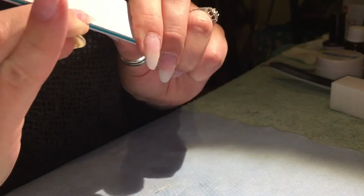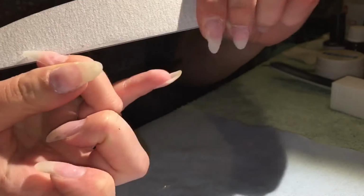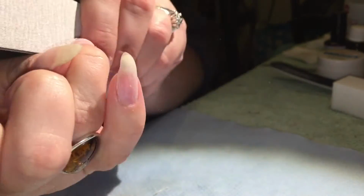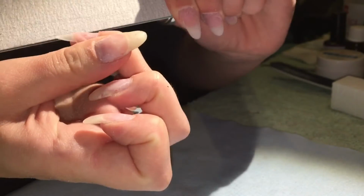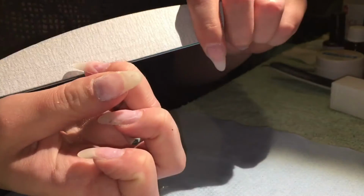I'm now going to use my 180 NSI file just to go around the edges and make sure that, like I said, it matches the other nails. I'm also going to blend in that line ever so gently where the tip meets the natural nail, being very careful not to actually file the natural nail, but to just blend it so there isn't an obvious line. And I'm going to use this NSI file and a much finer file as well.